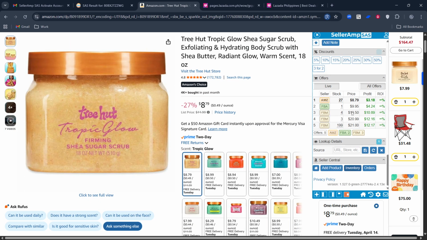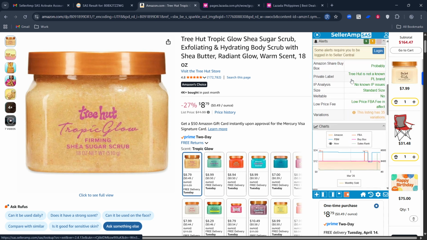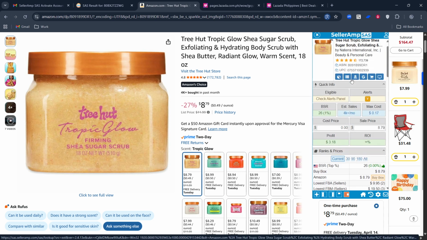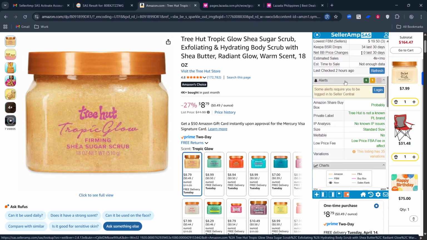It doesn't just show IP warnings, it also highlights whether the item is a private label product and flags hazmat considerations and any selling restrictions. All of that context helps you make a safer decision before you buy or list. When you're evaluating a product, make it a habit to focus on the IP alert and the private label indicator first. These are the strongest signals of potential intellectual property issues.